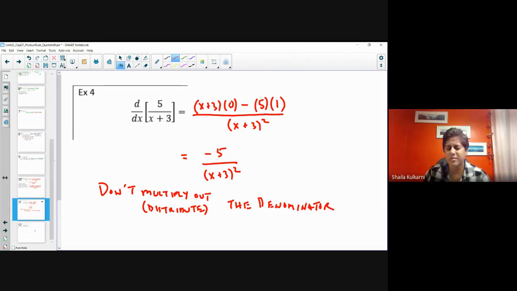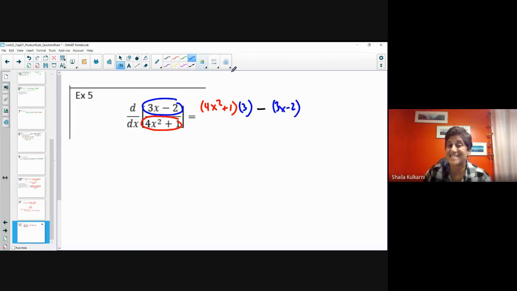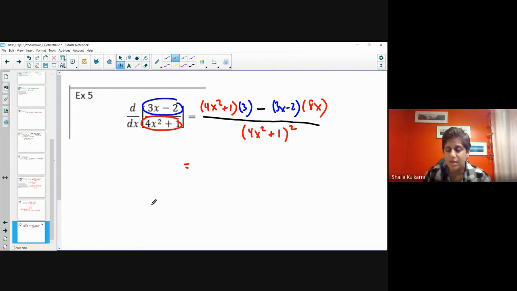One more to go, and then I'm going to just show you one little extra thing. Okay. So here's my denominator right here, and here is my numerator right here. Oh, I just realized I didn't color code the last one. So here we go. Low, keep it the same, d high, minus this time, high, keep it the same, d low, derivative of the denominator, all over the original denominator squared. Remember, do not distribute the denominator. Usually you can leave this unsimplified for the purposes of your notes.